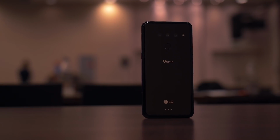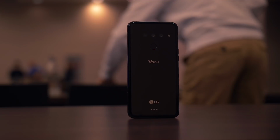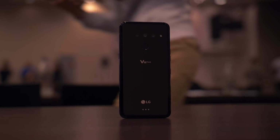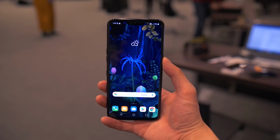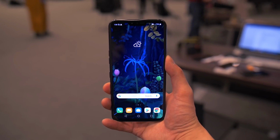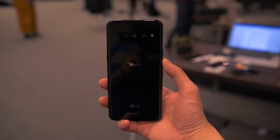Hey everybody, Jimmy Westerberg here with Android Authority, and today we're at MWC 2019 taking a look at the brand new LG V50 ThinQ. This is LG's very first 5G phone, and it doesn't want to be outdone by Samsung with the new Galaxy S10 5G, so it decided to launch its own 5G phone.